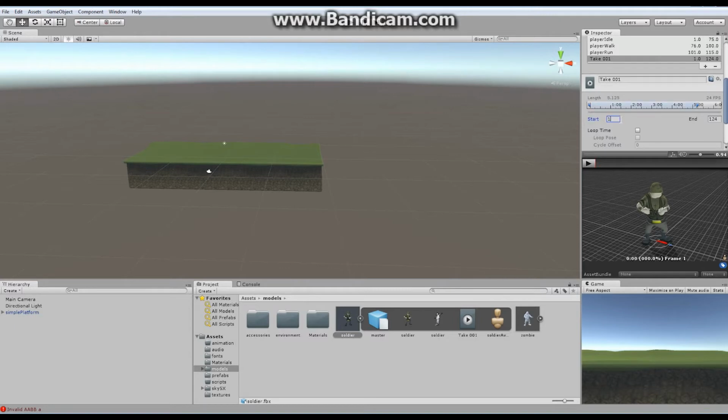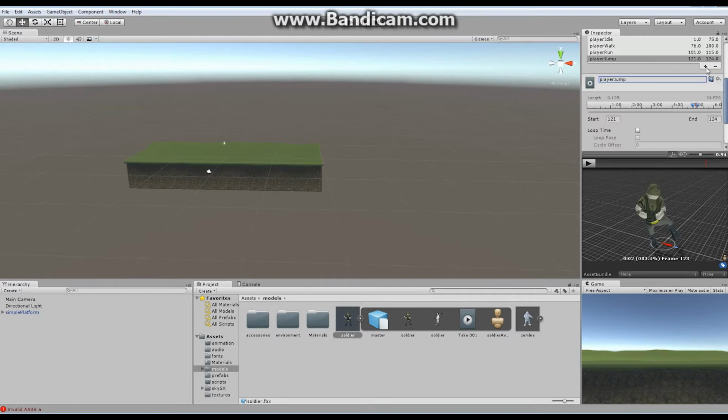I'm going to start this with 121. Is that right? Yes, 121. So the soldier's already leaving the ground. It's only a couple of frames. He's going to go right from this pose straight up like that. You can even reduce this more if you really wanted to, depending on how responsive you want this to be, how quick you want it to move. But I'm going to go from 121 to 124 for now. This is not a loop. Let's call this a different name because I didn't rename it yet. It's going to be called player jump.